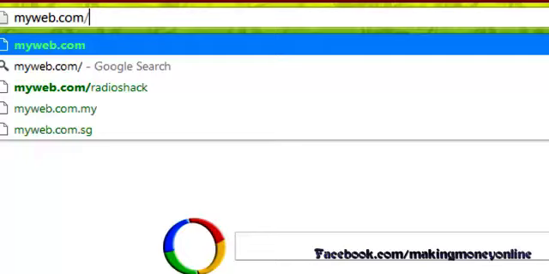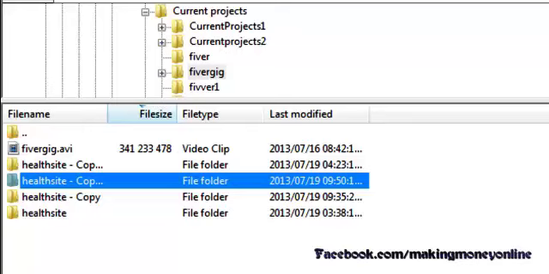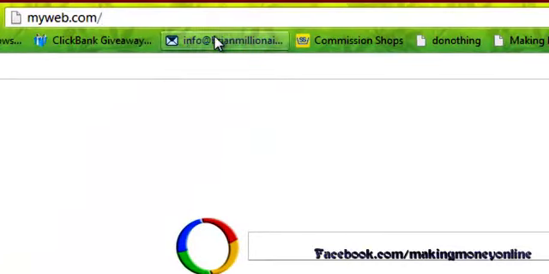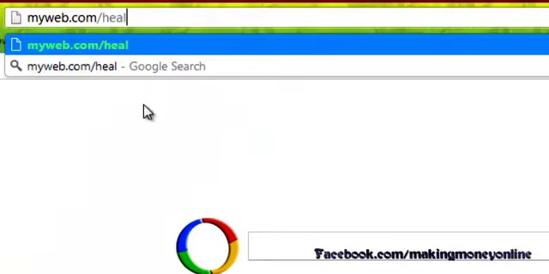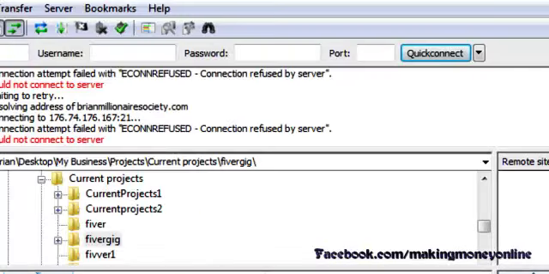/ and then that file. You will see that this file is written health site, okay? And whatever you save it as, you write it exactly as it is. So I write health site dash copy, / and then the file I want to open would be the index file.